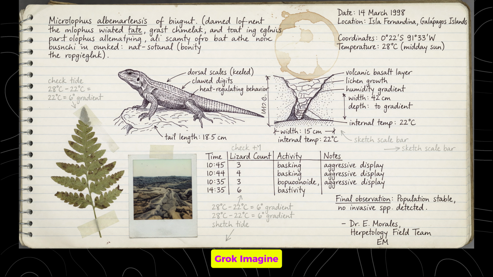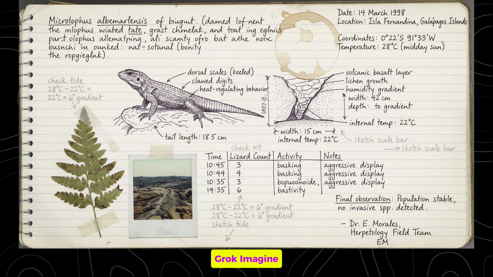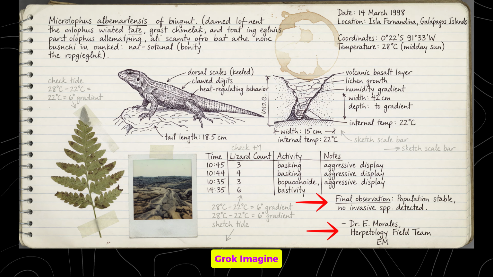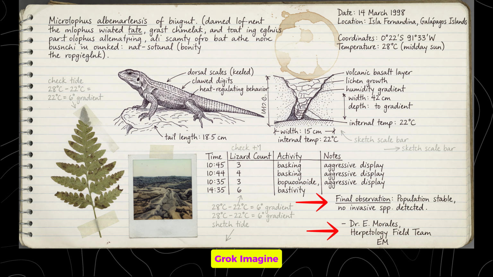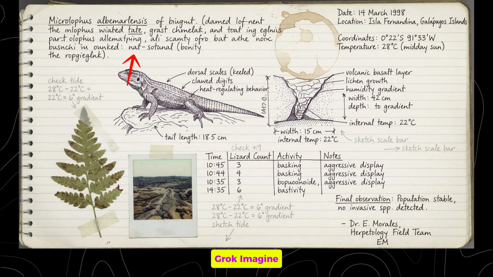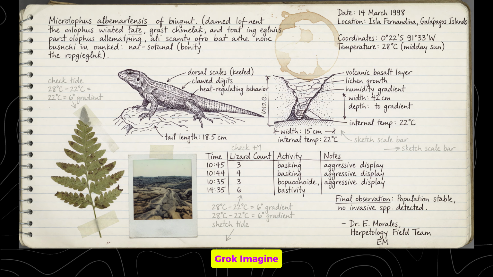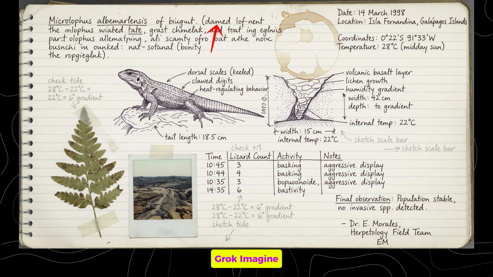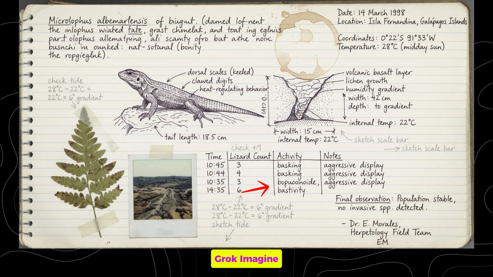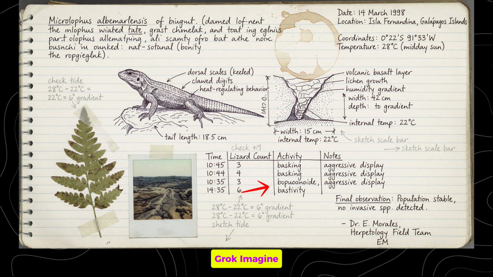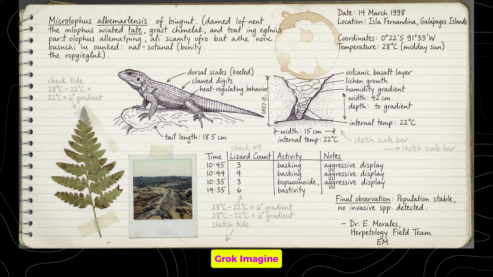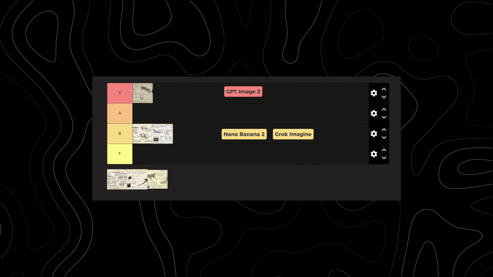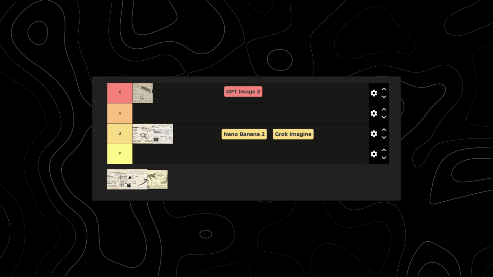This image is generated by Grok Imagine. The layout is clean and believable. The lizard sketch and crevice diagrams are decent, and the final note plus signature feel authentic. But the main body text opens with completely garbled nonsense. For example, "Microlophus albermanus of Biguid Damru," and some activity table entries contain made-up words. "Boponoid bestudi." It has mixed quality. Let's put it in B tier as well. The reason is solid aesthetic and structure, fine visually but unreliable texts.